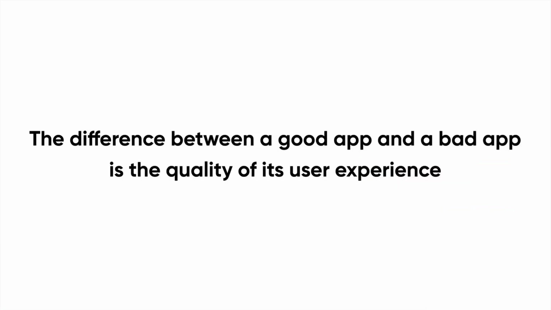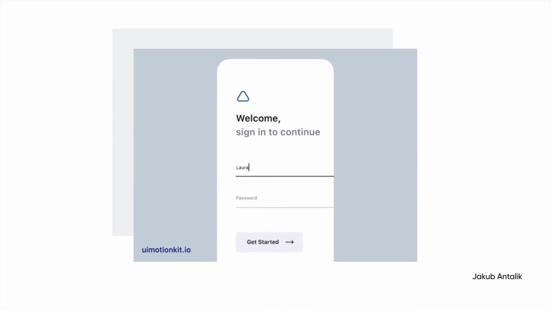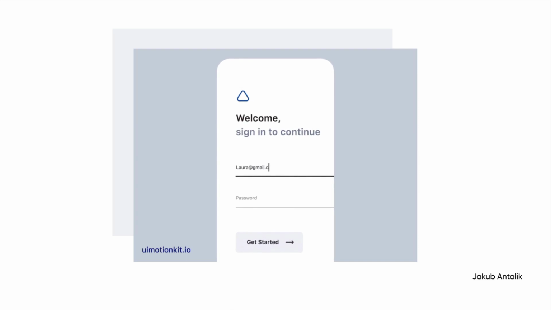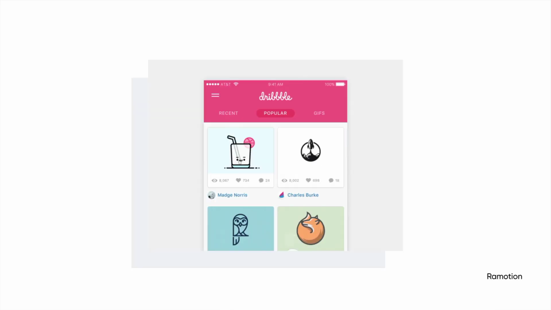Now, we all know one thing: the difference between a good app and a bad app is the quality of its experience. If we think about it, many of us use our phone for a large portion of the day. I know my phone has replaced my laptop in many ways. And it's never been more important to design a very good mobile experience.